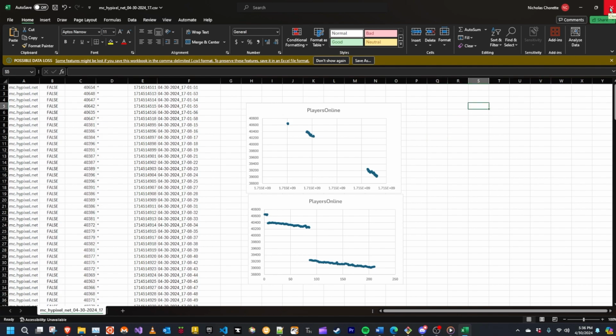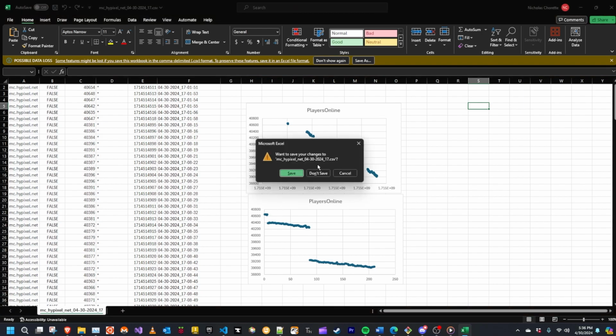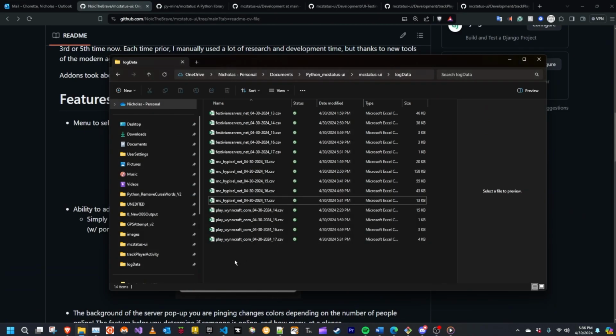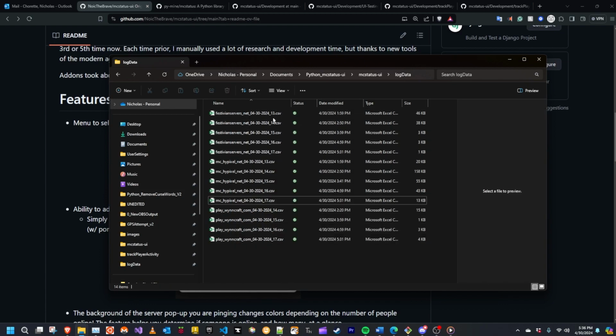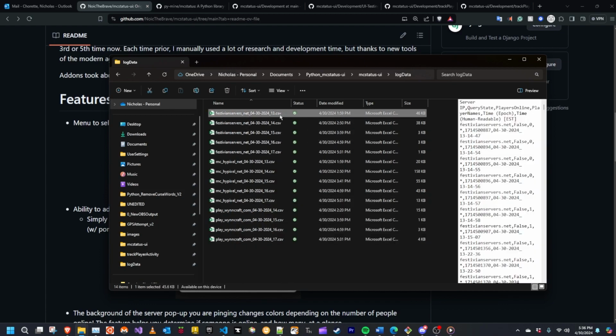Or if you yourself are just curious what the peak times of people being on a server are, you can do that. And these files auto-generate once per hour. Like I said, this final number on the end is the hour of operation. So realistically, if you had this running 24/7, over a day's time, 24 files would be generated.